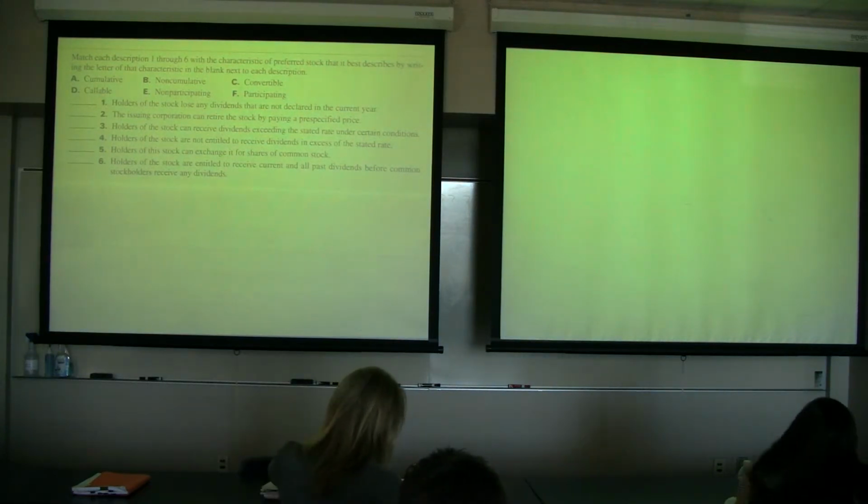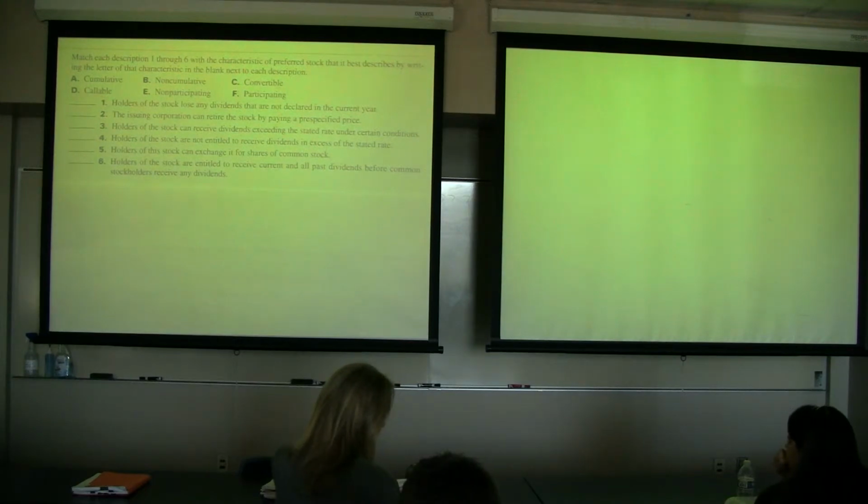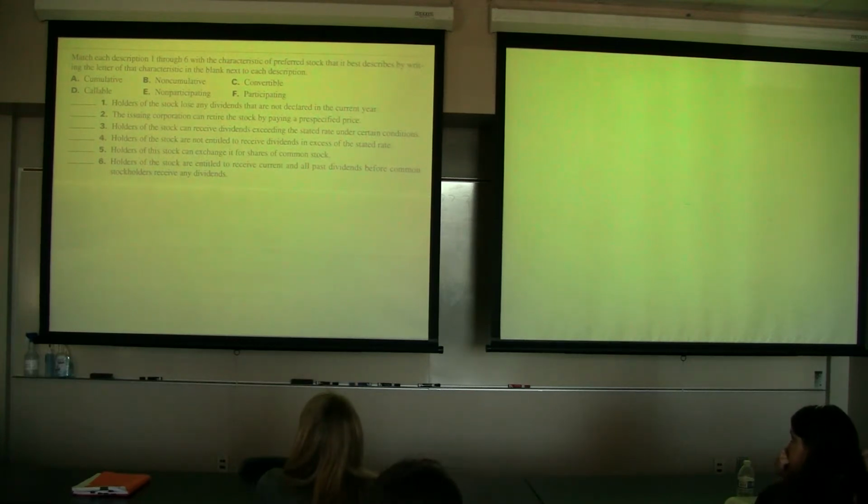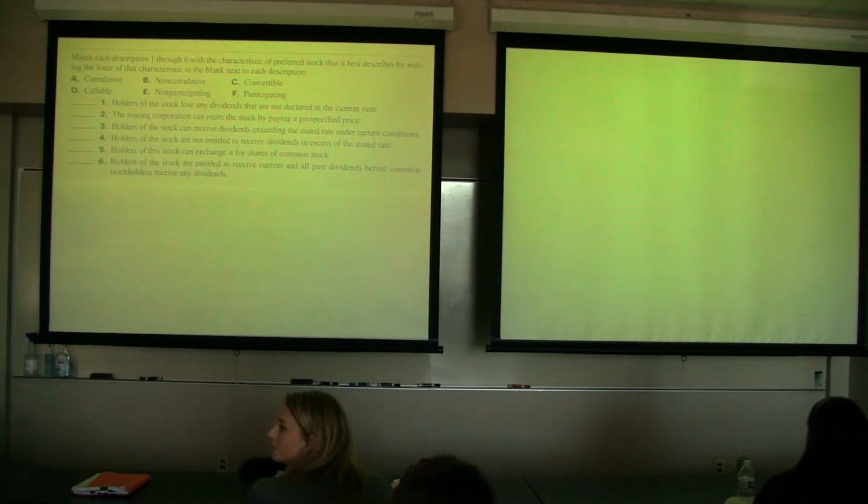Oh, not participating. The way this works, if a preferred stock is participating, what happens there is they get what's due. In this case, the $30,000. Then the common stock gets a certain percentage, and then above that, it's divided between the common and the preferred. So if it's participating, it means the common stock also has a cap on their dividend. And if they reach the cap, then it's divvied up between the preferred and the common. Does that make sense? Can you repeat that? But yeah, there's participating and non-participating.